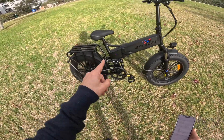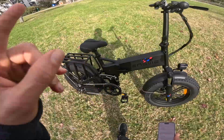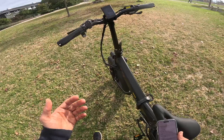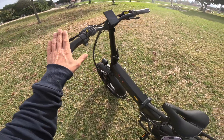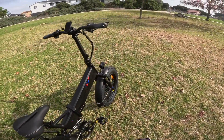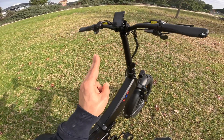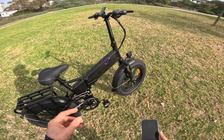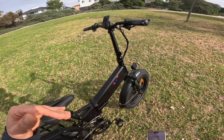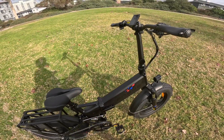It has a 16 amp hour battery inside, and this bike is able to be folded. Engwe says that a lot of their e-bikes will do over 25 to 27 miles an hour, and they say this one does 30 miles an hour — and guess what, it actually does 30 miles an hour. I've tested this bike and brought it up to 31 or 32 miles per hour on a straight road. It'll do about 70 miles on pedal assist and about 30 miles on full electric mode using the thumb throttle.